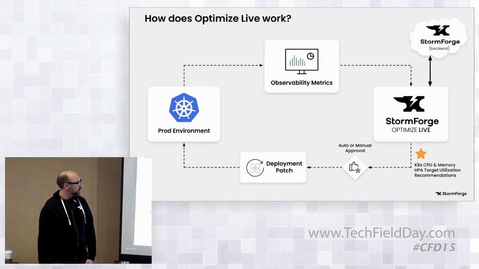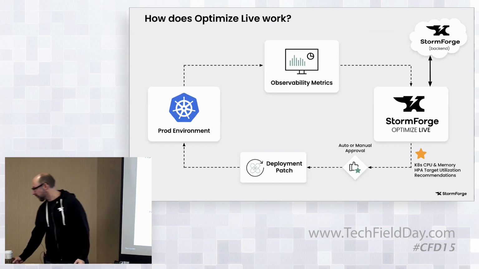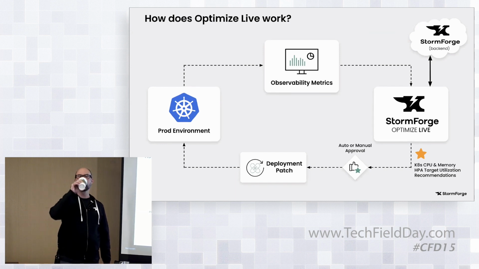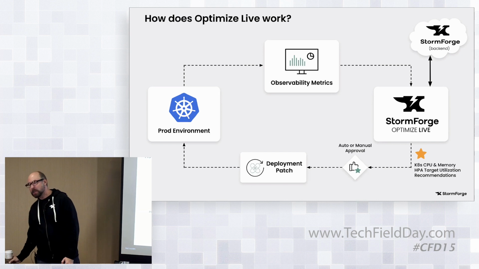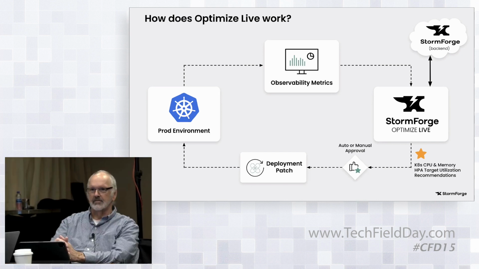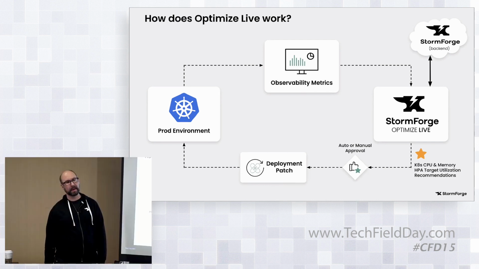Yeah, I think that's everything. What's the baseline for the metrics? I mean, you're taking metrics from the time this thing's deployed until forever, as long as you're operational, or is it like over the course of a month or something? We look back the last 2 weeks. So how can you tell that the HPA target utilization might be okay at 80% versus 60% if you haven't seen their peak worst case scenario sometime in Amazon day or something?